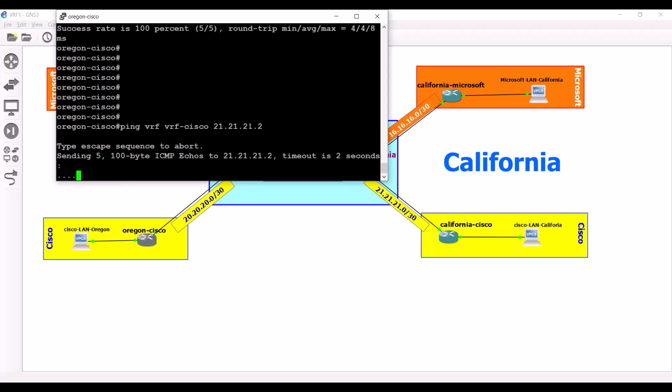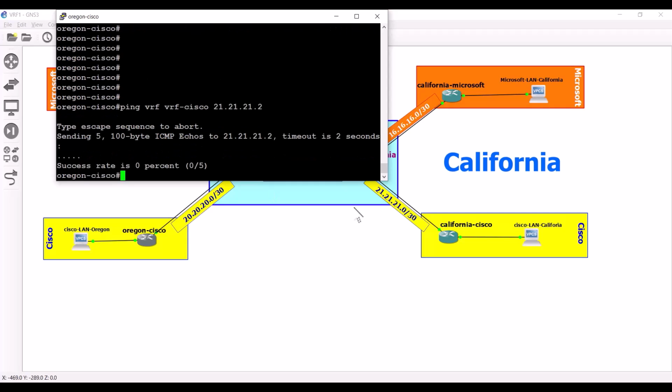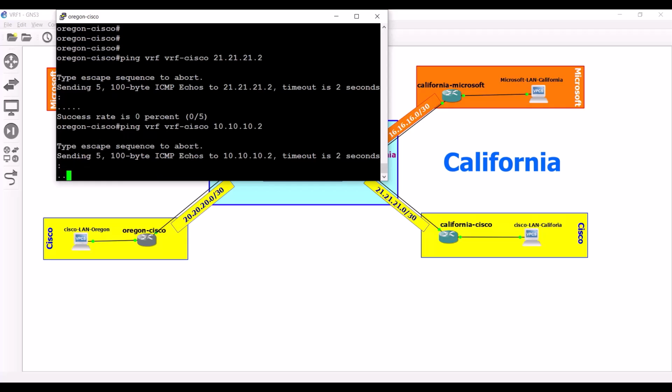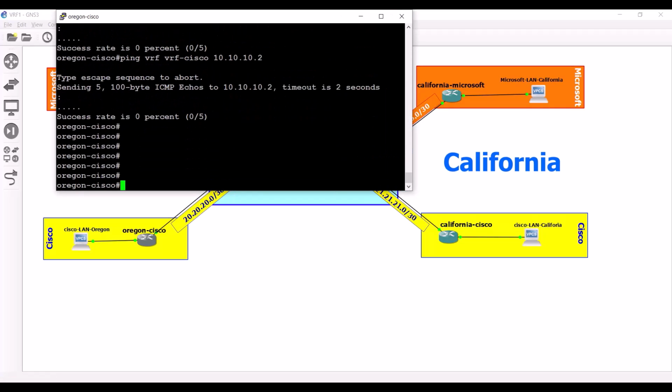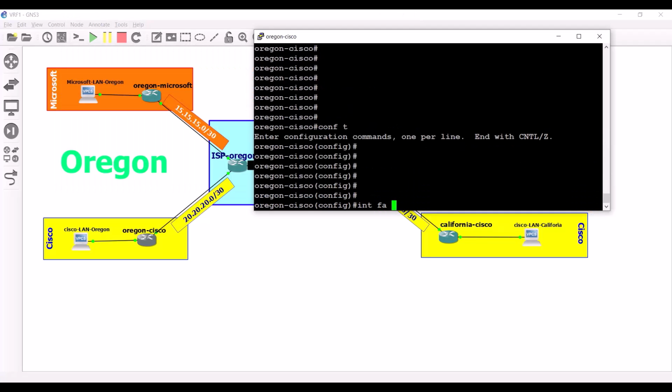Why can we not see that? 21, Cisco. Let me check another connection, 10.10.10.2, Oregon, Cisco. Let me see if we already assigned the configuration in this router in Oregon. Interface FastEthernet 1/0.